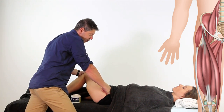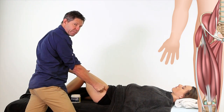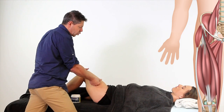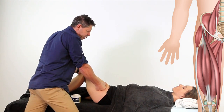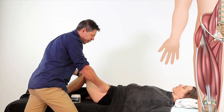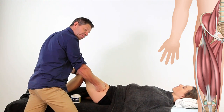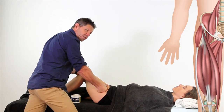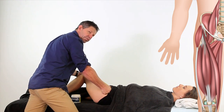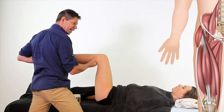Now keep in mind that we do actually have a trigger point in the very, very superior portion of that TFL. So sometimes we can sink into there and just work through that trigger point as well. But once again, this is a passive release technique, so we are working through that range of movement. If you do it purposeful and you do it right, you only need about 3 or 4 sweeps through that area. Then you'll need to come back, and then the idea is to reassess again.